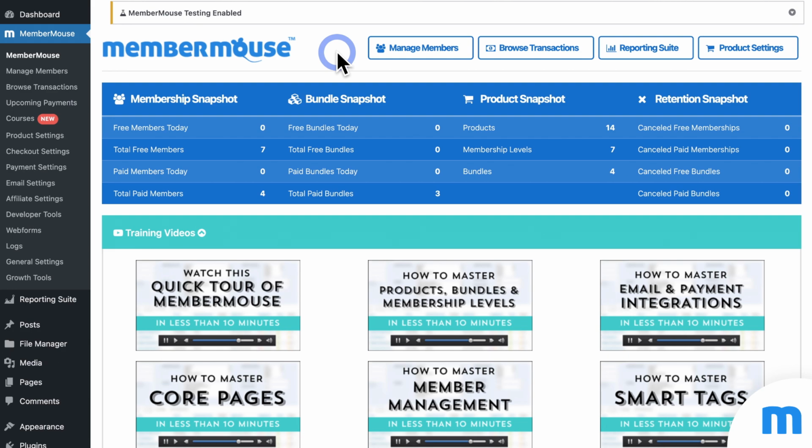By the end, you'll know where things are and know where to go for some step-by-step guides and help if you need it. After you install the MemberMouse plugin on your WordPress site, you'll see MemberMouse added to the left sidebar. Right away, MemberMouse created the entire framework for your membership site. This includes core pages that you'll see added to your WordPress pages like the checkout page, confirmation page, log in and out, save the sale, member home, my account, forgot password, and more.